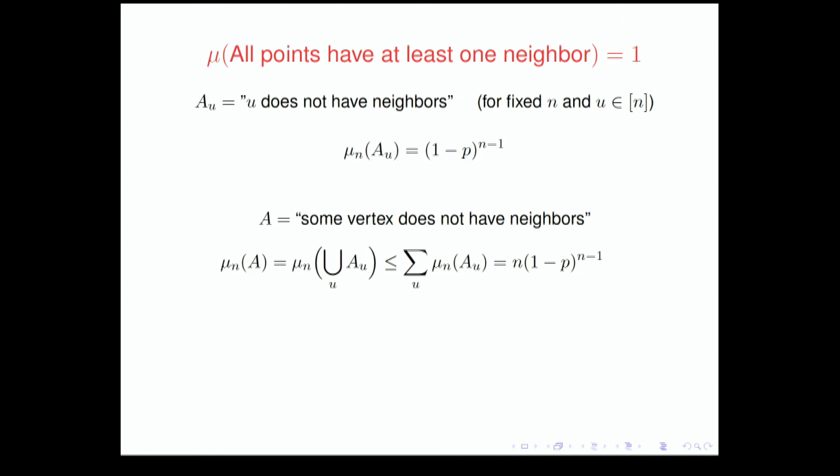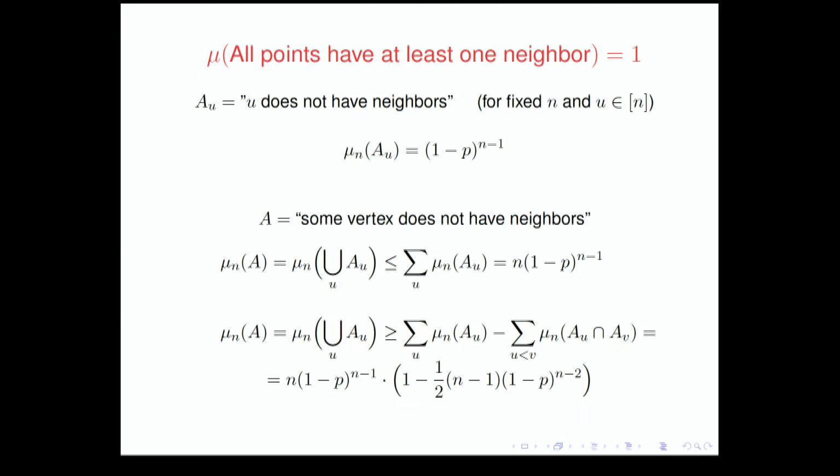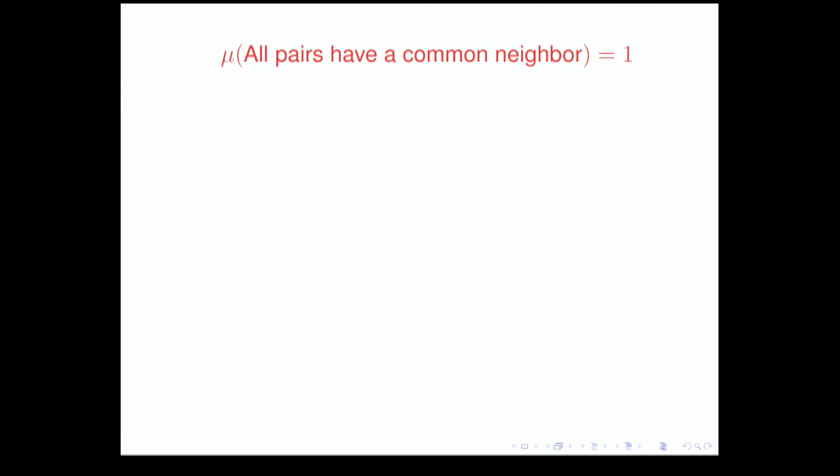By the way, here I can illustrate the use of the second moment. If we use the lower bound using the second moment, then it's not difficult to compute these quantities. What you get is a very good approximation, because this quantity here goes to 0 very quickly. So you get a good approximation of this very simple case. I'm going to do 3 examples because they are illustrative, and they will be useful later. The second and the third one will be a bit faster.